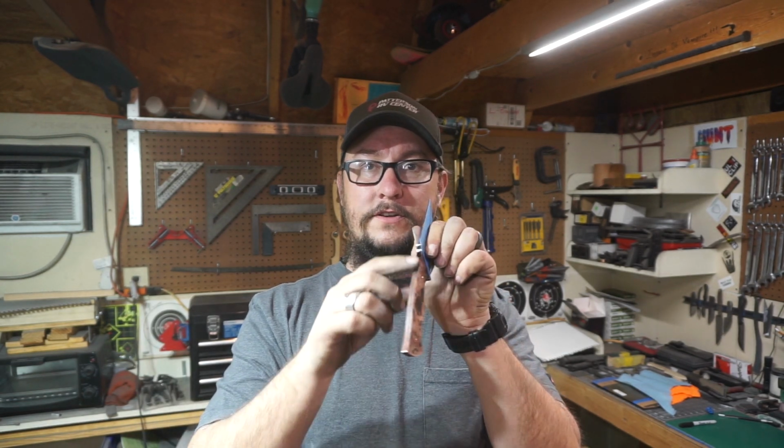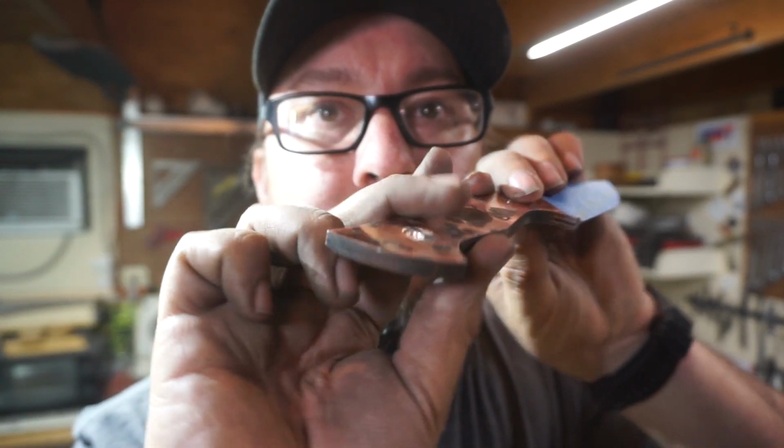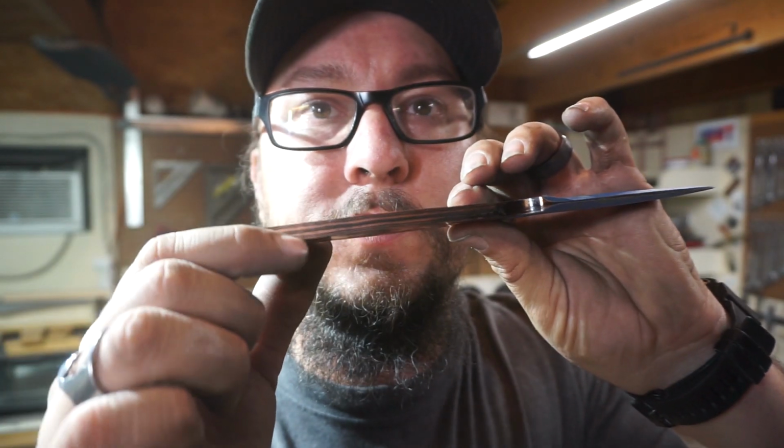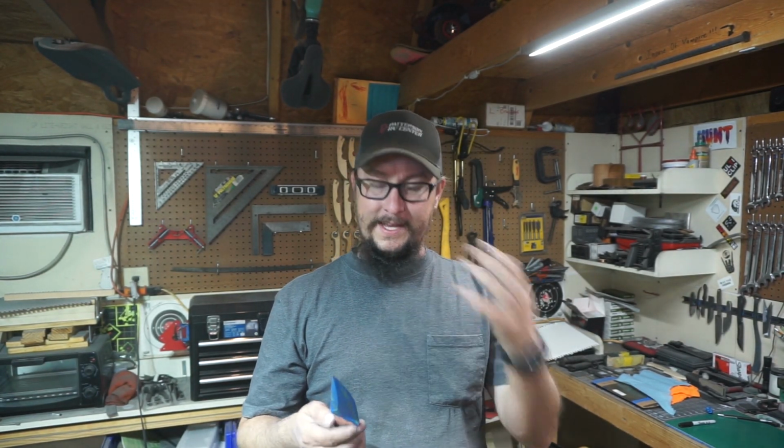And then all of the layers that run down the spine, which you can't really see that much right now, but they're right there. So all of the layers are going to stand out in between those black scales right there. So I think that this is going to be a really unique set of scales. I think it's going to match this theme, and that's what we're going to work on today. So let's jump into it.